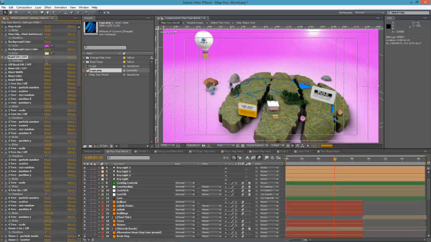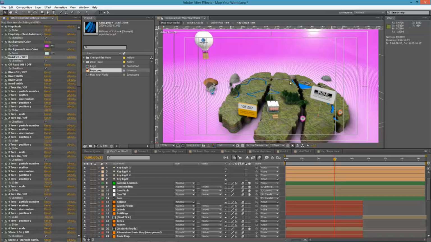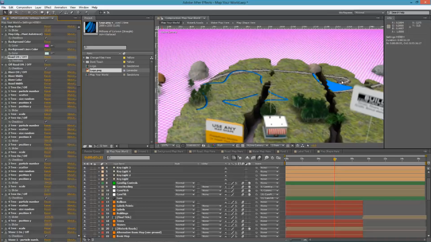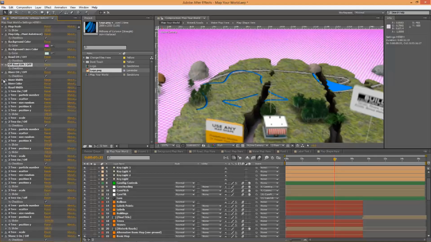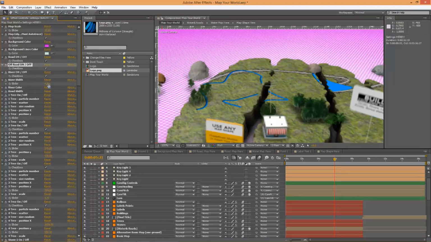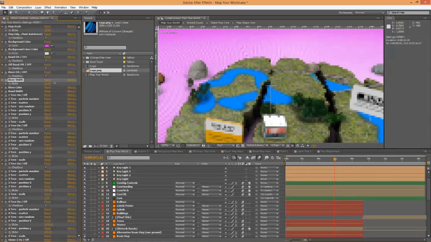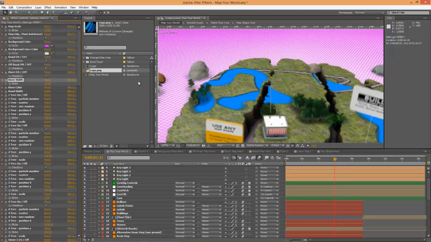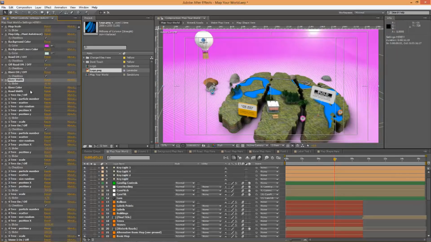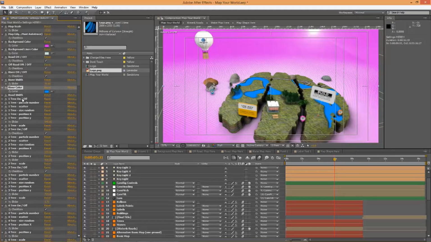Okay, roads. Like you see, let me turn it off to show you. If you want roads, it will show roads. Off-road, if you want off-road, this is following the road line texture. If you don't want it, just turn it off. River on and off, it's self-explanatory. River width, that is the width of the river when it becomes wider. If you want, you can change the river color, road width, and so on.